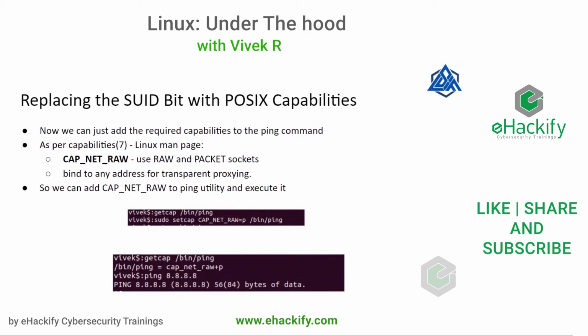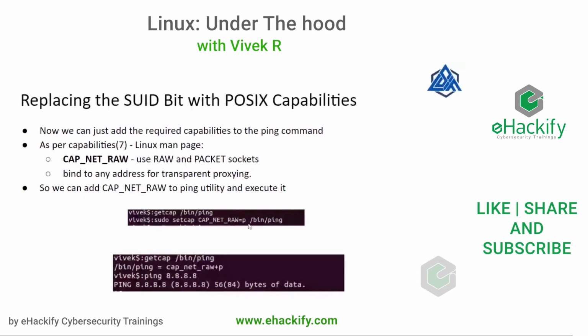So we have taken out the SUID permission, now we can just set that particular capability. We are checking whether any set of capabilities is assigned using the getcap command here. As we see, no capabilities are set. So we are just setting, using the setcap command, the capability on the ping utility. So cap_net_raw, the same capability, is being set to the permitted set.